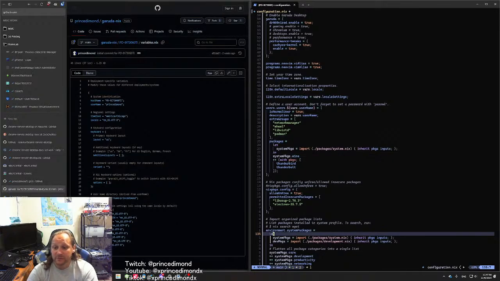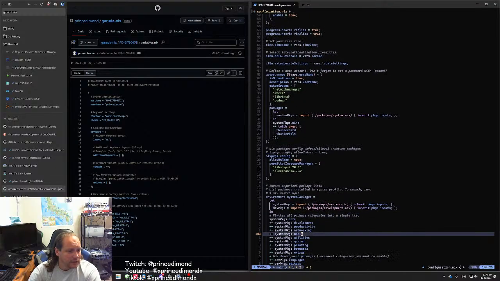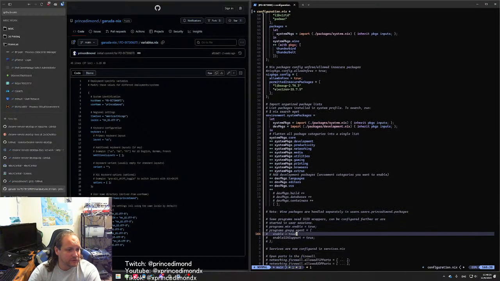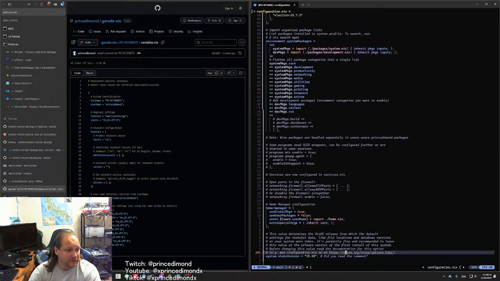So if I set this up as multi-user, I can have a different user login, and they get a completely separate set of packages than what I would install, and so on and so forth. I'm not that advanced yet. This is still very much a learning thing for me. So just to give you an idea, this is what it is.